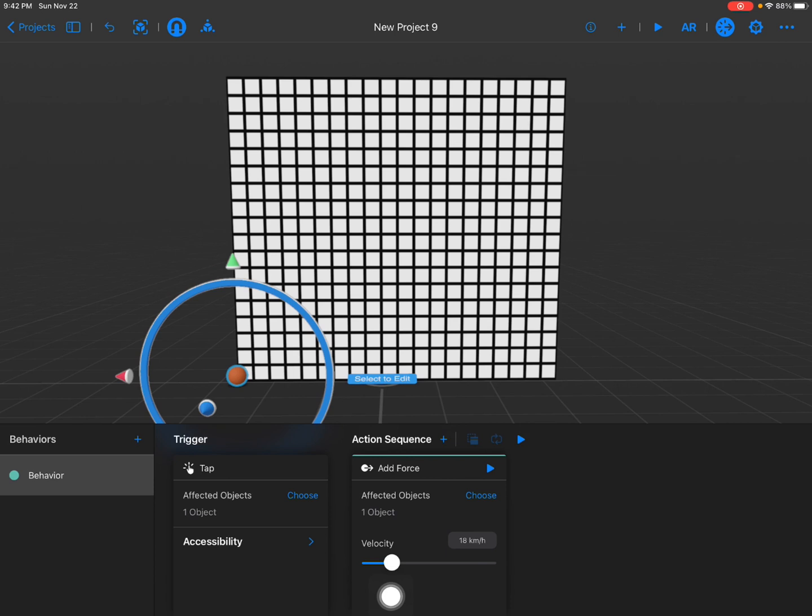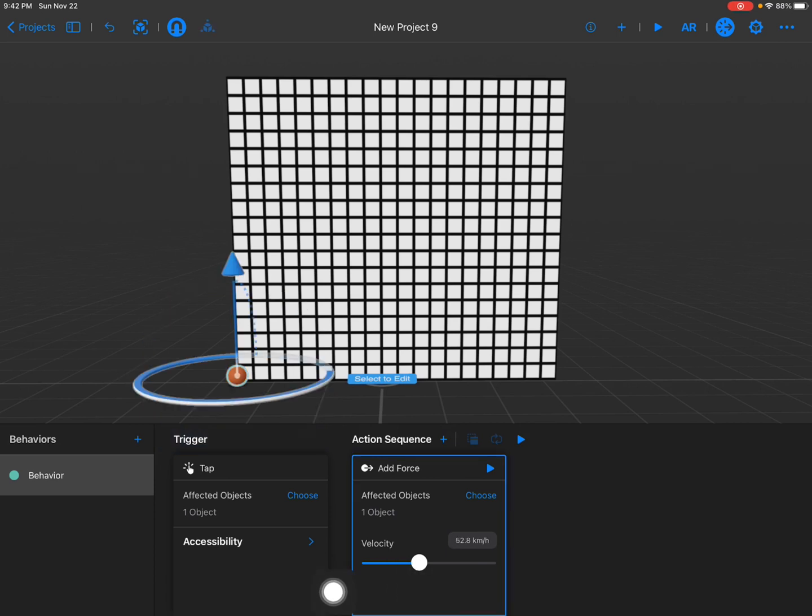One thing we will have to experiment with is the velocity, this slider right here, and that's basically going to determine how much force is exerted onto that object. And depending on the material that your sphere is, you may have to experiment a little bit, add or subtract force. So if you have something light like plastic, you'll probably need less force. If you have something heavy like concrete, steel, or ice, you might have to add force to that.